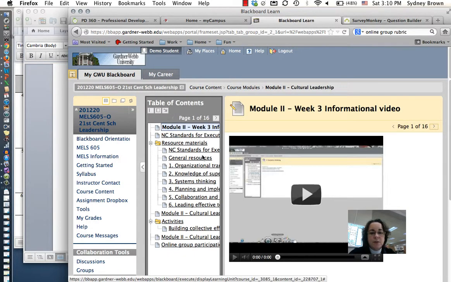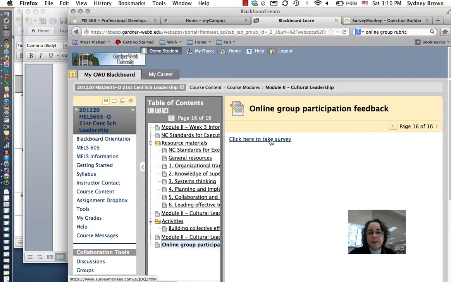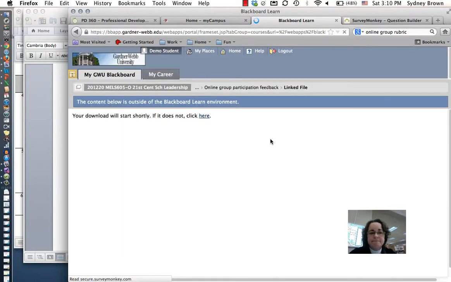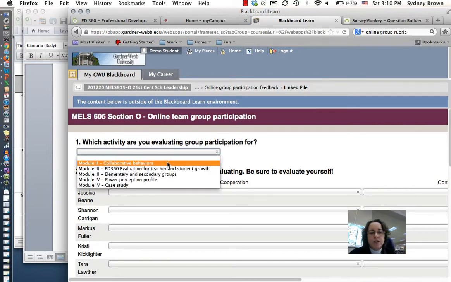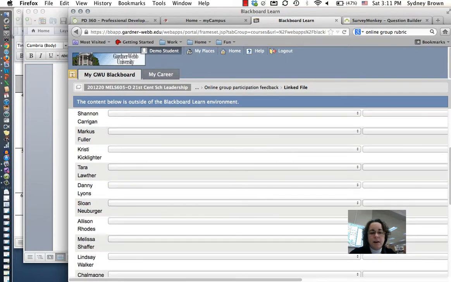So what you'll need to do after you've completed your work in Module 2, if you scroll all the way down here to online group participation, you will find a survey to take where you click which activity you're evaluating. So this week would be Module 2, Collaborative Behaviors. And then you will evaluate yourself and the other members of the group.